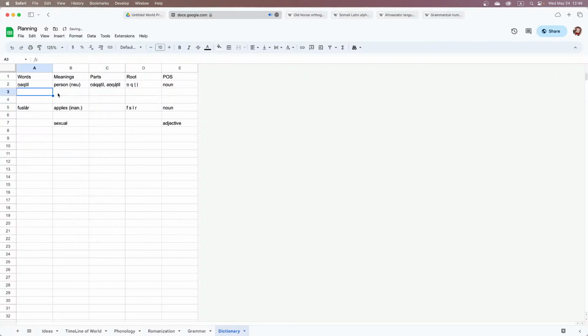Okay, I'm gonna need masculine and feminine nouns anyways, so I think I'll do... Actually, I can just put the gender in the neuter. Okay, man, woman. I could derive these from the same root, probably.